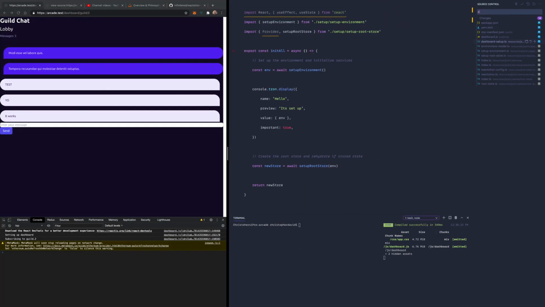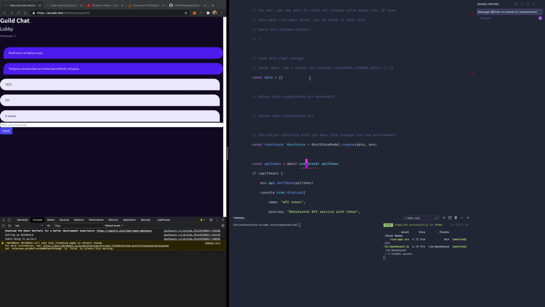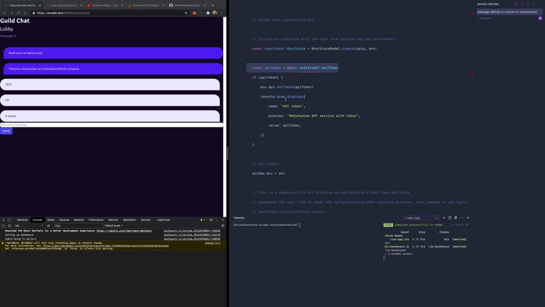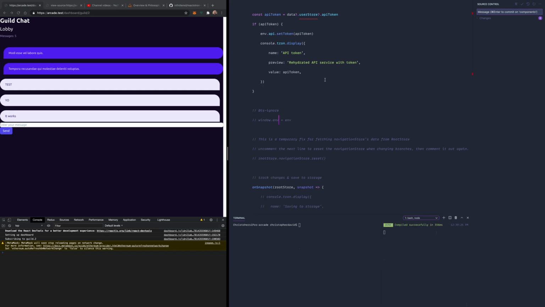So let's commit that as configure Reactotron. The type didn't give me a problem. That's good. So we have Reactotron set up. We have the environment being passed to setup root store. Setup root store apparently works fine out of the box. I didn't need to change anything here aside from remove the storage rehydration for now. That's being ignored because there's nothing there. I don't know why we're doing this, and I'm going to try to not have to do that. I don't know what that's for.